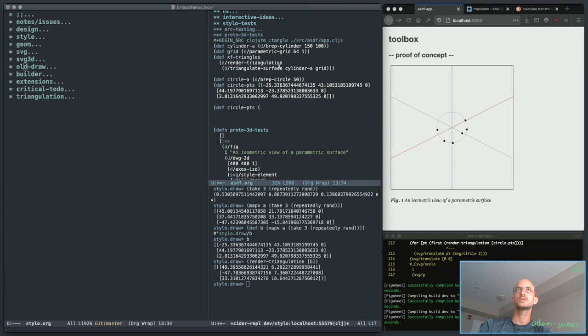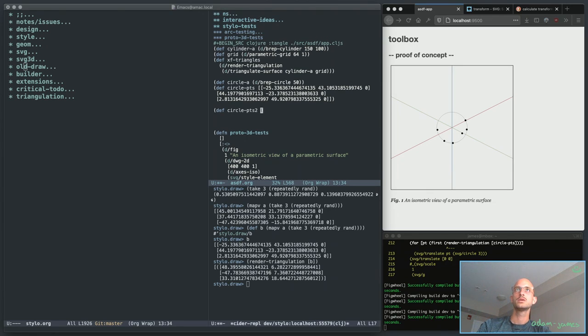Right, if I redefine circle points to be circle points 2, it's going to be, let's see, range 0 to 1, step size 1/100th.